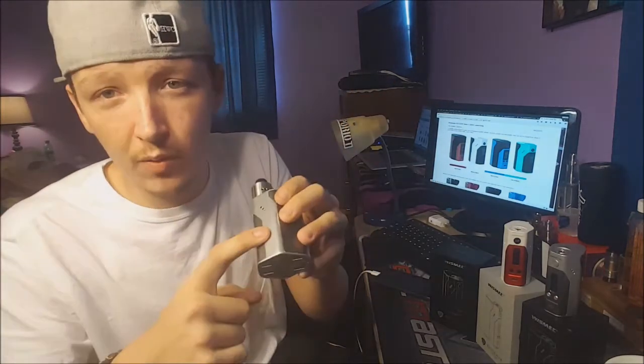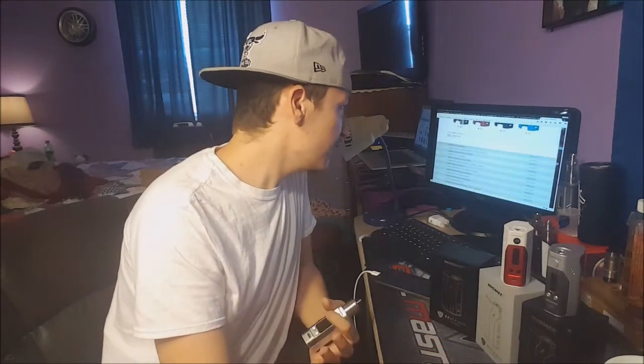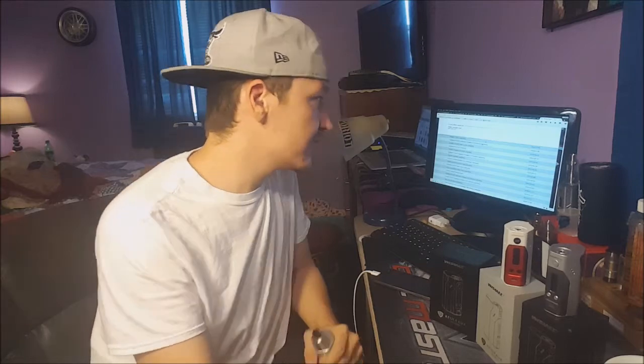So that'll allow you to do some matchy off the wall stuff. You'll be able to match your underwear to your mod. Dope. So overall, that is pretty damn cool. They did release the new firmware, as I mentioned in the up close, the 4.10. We will do a video of updating it. I actually haven't updated it because really the mod is great as it is right out the box.